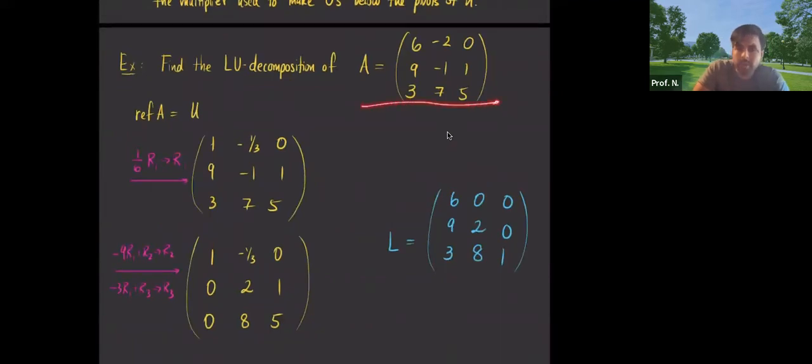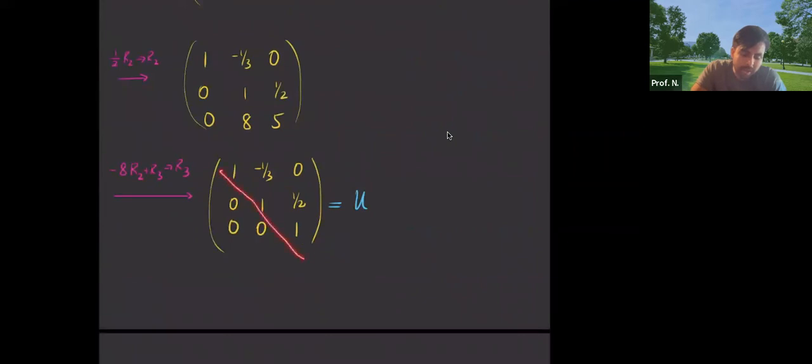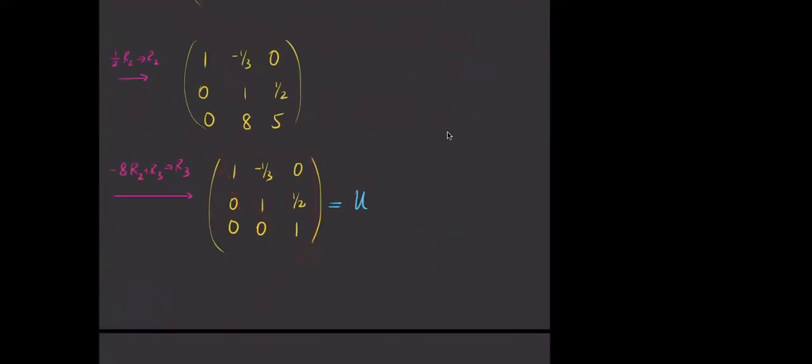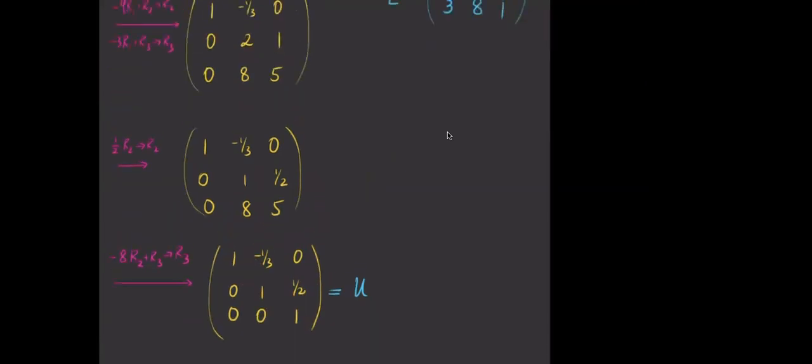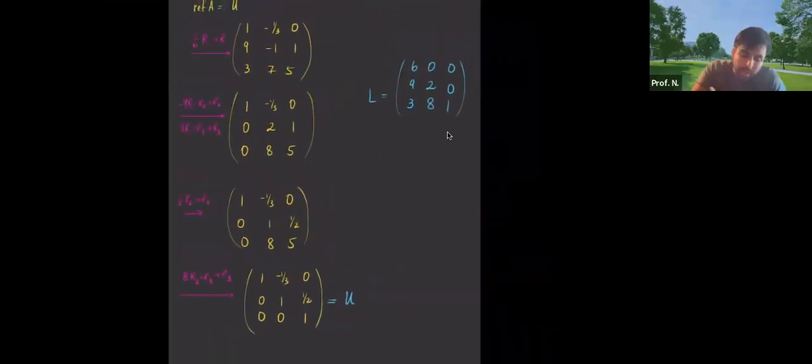So just briefly, look at what we did for this matrix A. I want to find the LU decomposition of A. I first find the row echelon form of A, and that's going to be my U. So I get the U immediately. How do I get the U? I make this into an upper triangular matrix, and then the L would be the lower triangular. For the upper triangular, the diagonals have to be ones. So whatever we get, that's our U. But how do we get our L? Remember, the diagonals of L are going to be the multipliers that we use to make our pivot variables equal to 1.